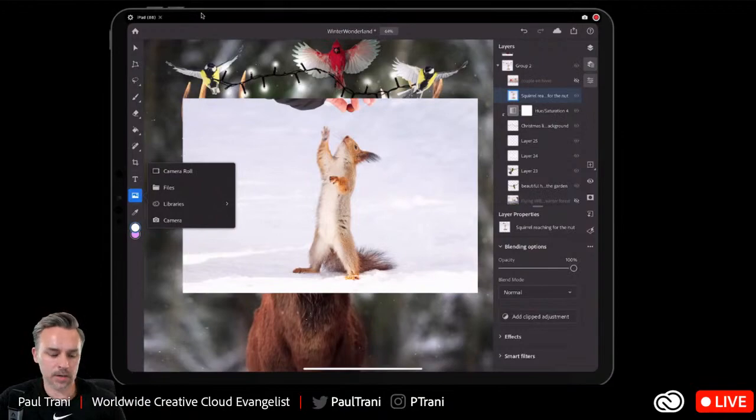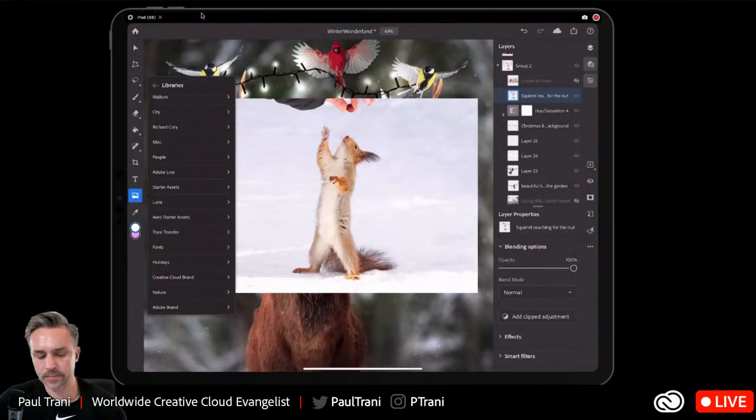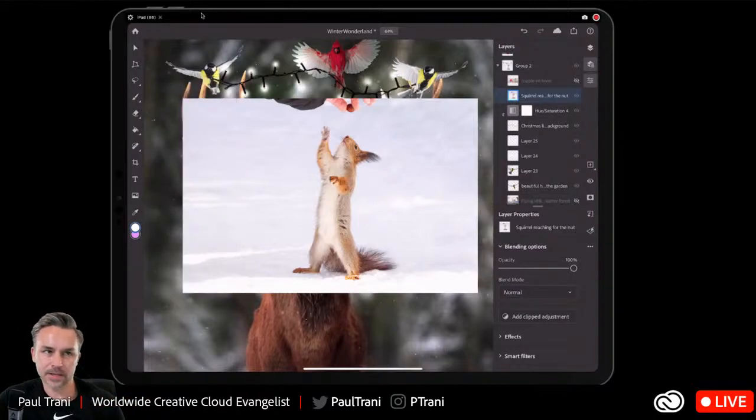Most of these came from my CC libraries, right? So that's what I did, I imported them from CC libraries. Kind of skipped that step because you didn't need to really know about it. It's pretty straightforward. But in here, we'll just go do select subject on this little guy. Boom, there it does it.